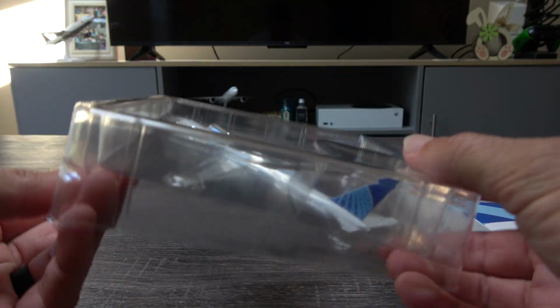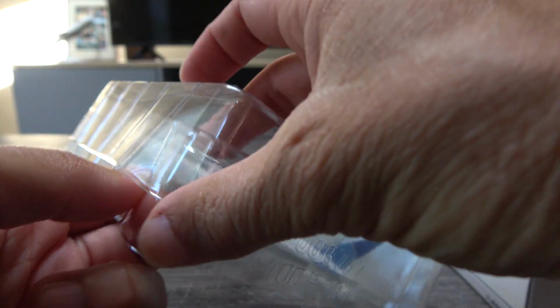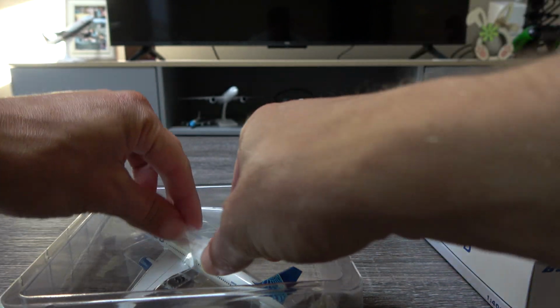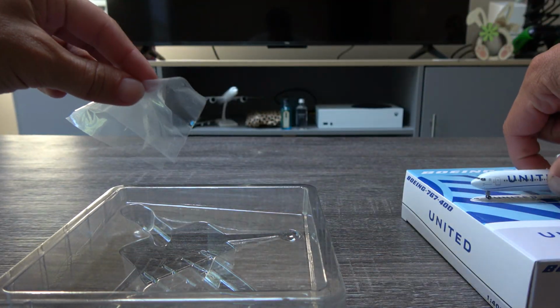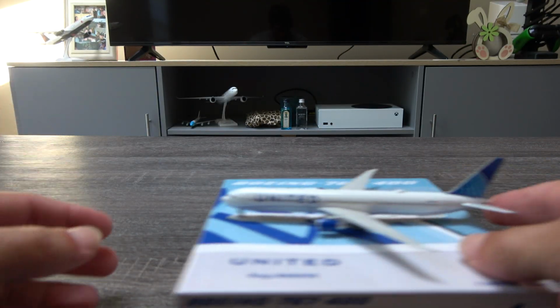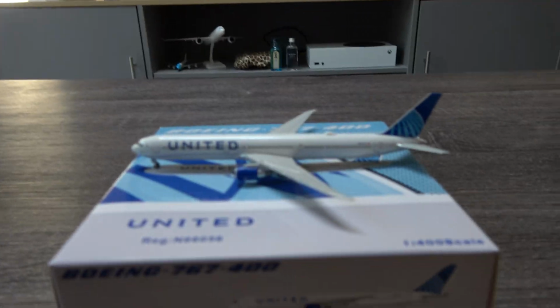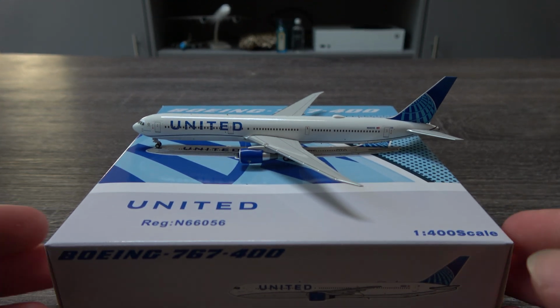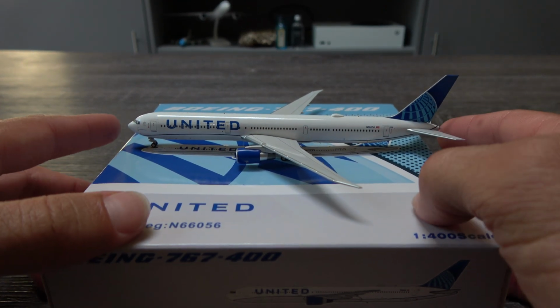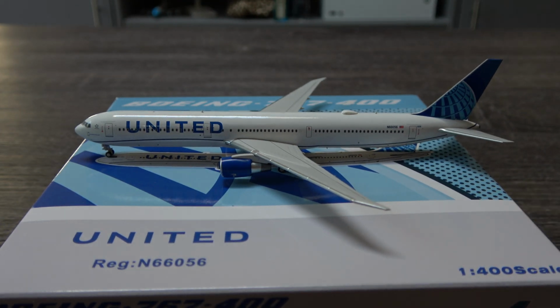There we have it, looking fantastic. That popped right on off. Ooh, all right, there we go. So if I do remember correctly, this is a new mold for them, and I gotta say, so far, I'm loving what I'm seeing. This looks amazing. Yeah, look at that. Wow, what a sharp looking aircraft.